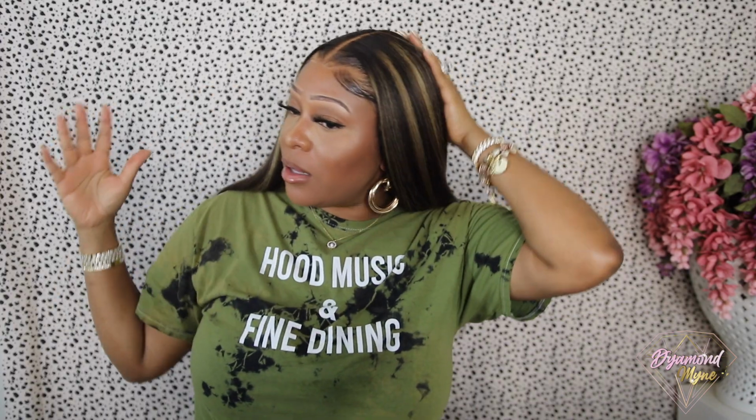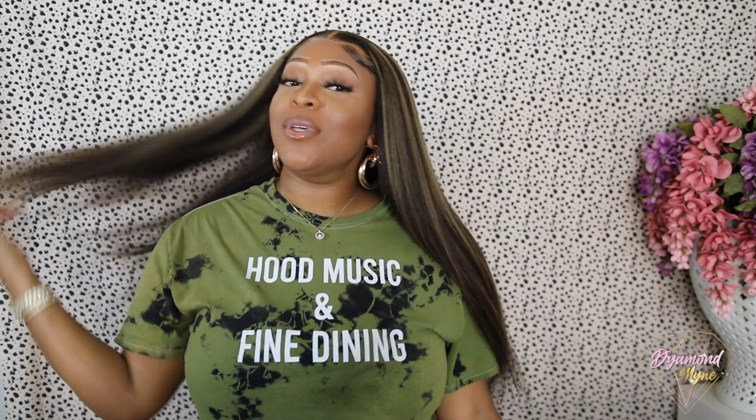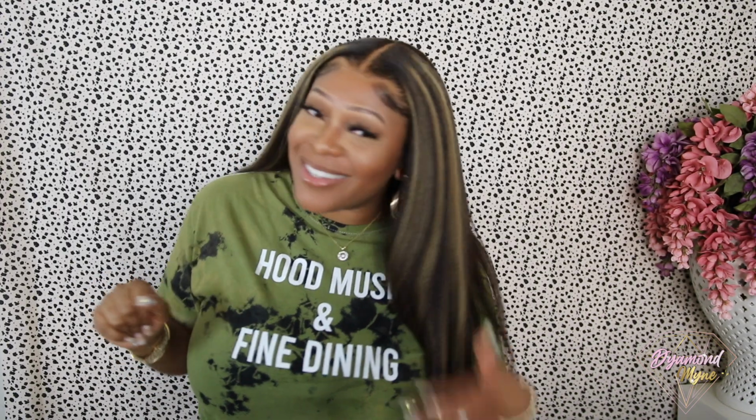Okay, so like I was saying, I'm just gonna take a moment because y'all know the vibes. Y'all be picking up on the vibes when the girl really is feeling wigs and when the install is really bomb. This wig turned out to be real cute. I was real skeptical at first. Now y'all already know this is my favorite texture anyways, but I don't know why this kinky texture had me doubting it. But yes, it is giving. It is definitely doing what I needed it to do. And one thing we should know, kinky texture is never gonna let you down. So let's get into it.